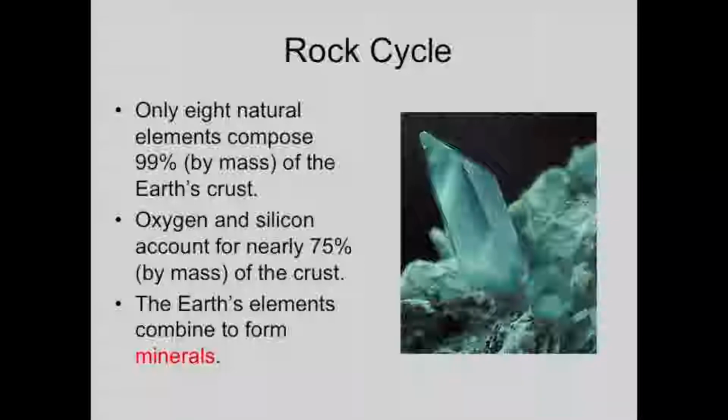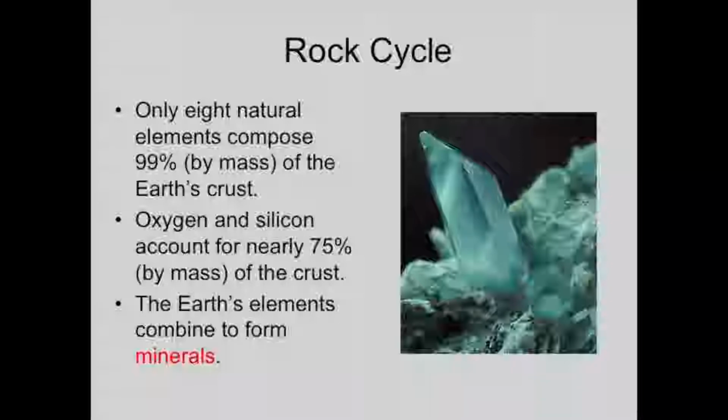So if we are to list these 8 major elements out in terms of their abundance, we would of course start with things like oxygen and silicon. From there we would move to aluminum and iron. We would then move to calcium, sodium, magnesium, and potassium. The final 2 elements, which make up that small percentage of missing material, the 1%ers in a sense when we combine them, would be titanium and hydrogen.